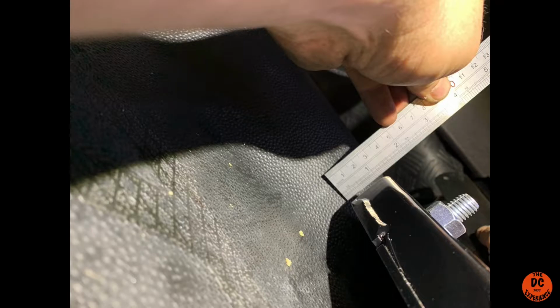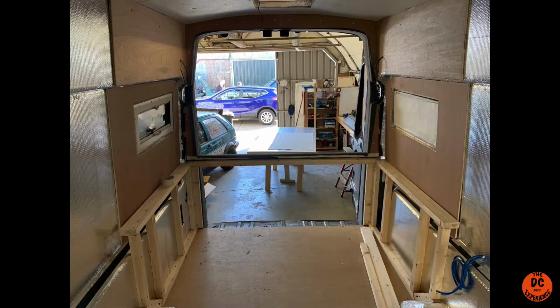I just sent it back to him, got a refund, and I think the process then was, I was thinking, okay, well, I'm now going to have to put a single swivel seat in there, and I just hoped I could find a Transit one. But until that point, I thought, right, I'll just get on and carry on with the building of the bed. So putting the main struts in the sides of the bed and got the support in. Again, you can see there that I've put the runs top and bottom, the horizontal ones, and the vertical ones actually sit inside there. It gives the bed a lot more structural rigidity.